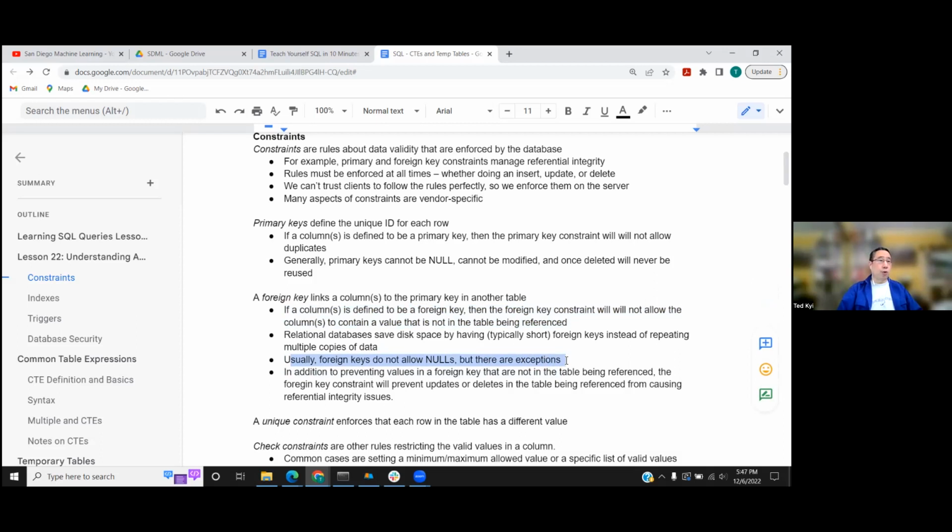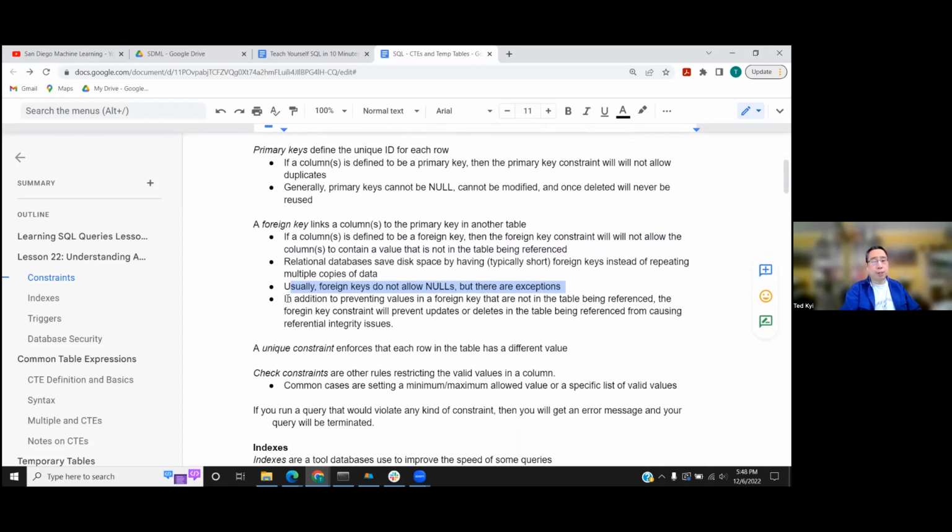Employee 5, their manager is employee 2, whatever. When you get to, let's say, the CEO, they have no manager. They're at the top of the pyramid. So they might have a null in the manager field. It's up to the person designing the database whether or not they want to allow that, but it is possible.